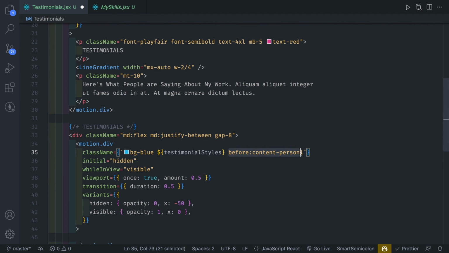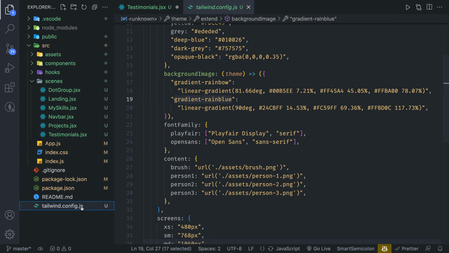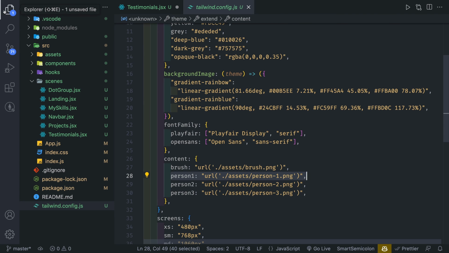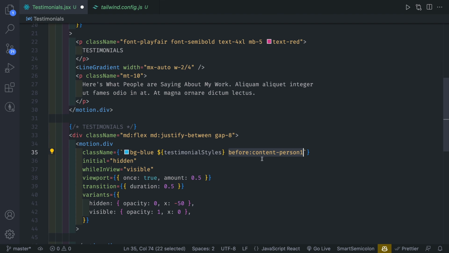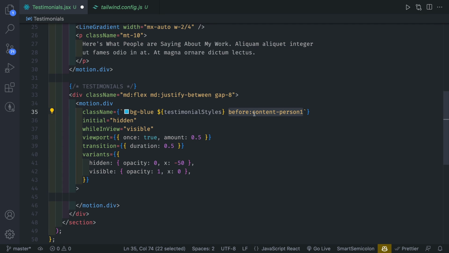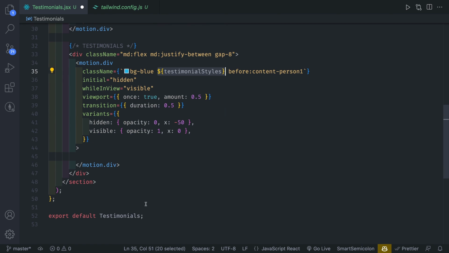Now, if you remember again that before, just like we did with the brush, we are setting the image in the content section of Tailwind config. So this is how we link up the before with an image, like if we want the content. So that means in this motion div or this particular div, we have this image as the content before. And this will basically set the positioning of this image.